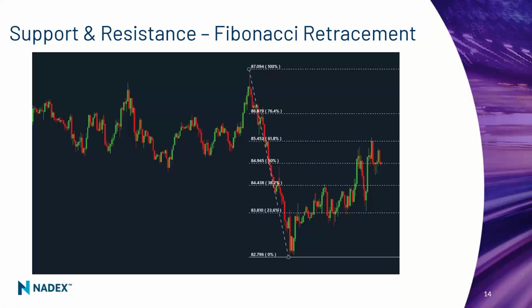This level became resistance, and it chopped through it a little bit. And when it jumped through, the next level became the resistance. And then when it pushed through the 23.6 level, it made it up to the 38.2, and it was a selling opportunity. And when it came down, it actually found support, right around in here. It's not perfect, but it did find support, and it continued to move between these two until it broke through. And it's amazing how up here at the 61.8 is where it turned around.